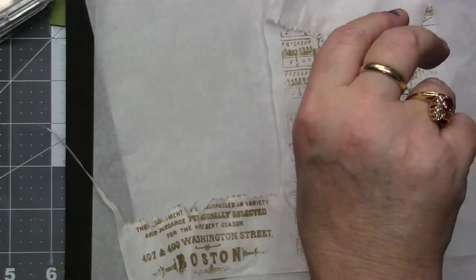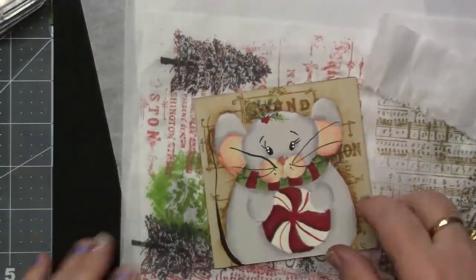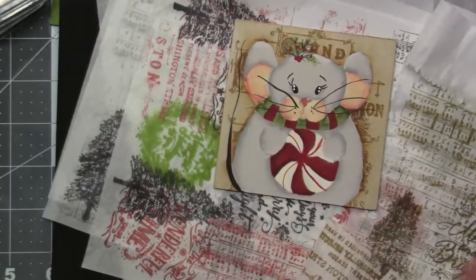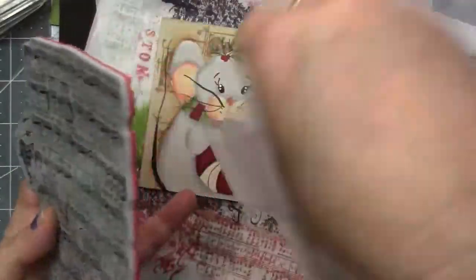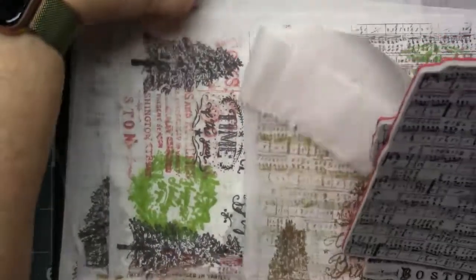So with that said, I tried several different stamps, as you can see, like colors here, and even these colors here. So I mean, you can just keep stamping till your little heart's content. This was the one I used for the mouse, so it was this stamp right here. The big one, it was the stamp right here that I used for the background on this one, and then I used this one for the background on that one. And I use alcohol ink, the Archival, the Ranger.